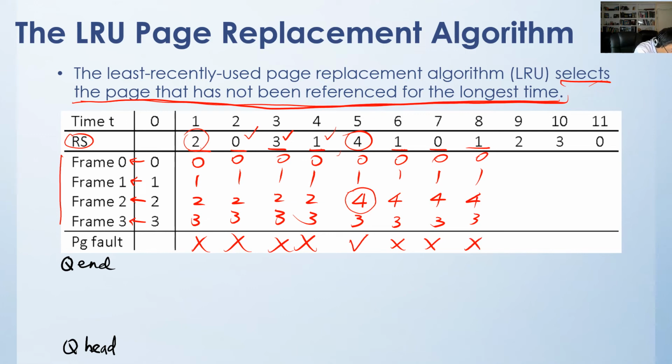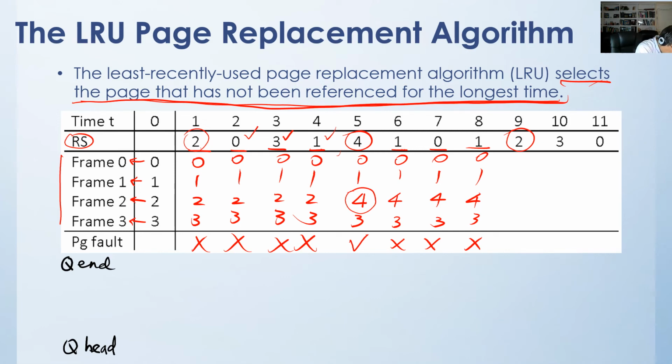Now for the next one, page 2. Page 2 is not in the physical memory. So using the LRU, which page will we replace?